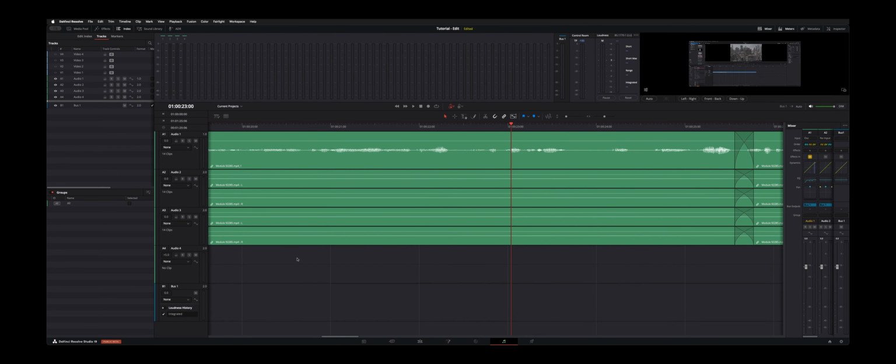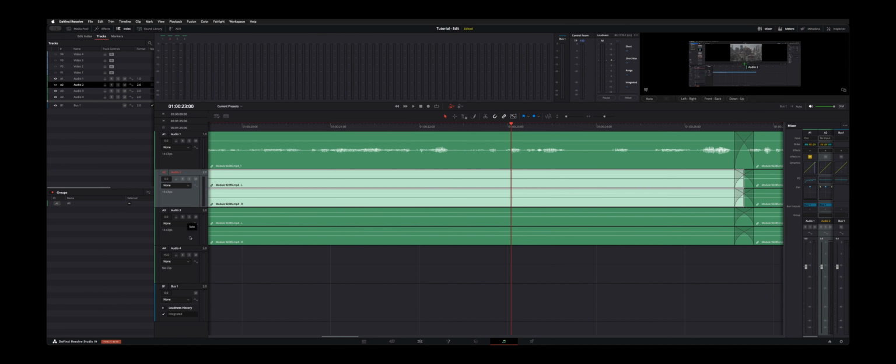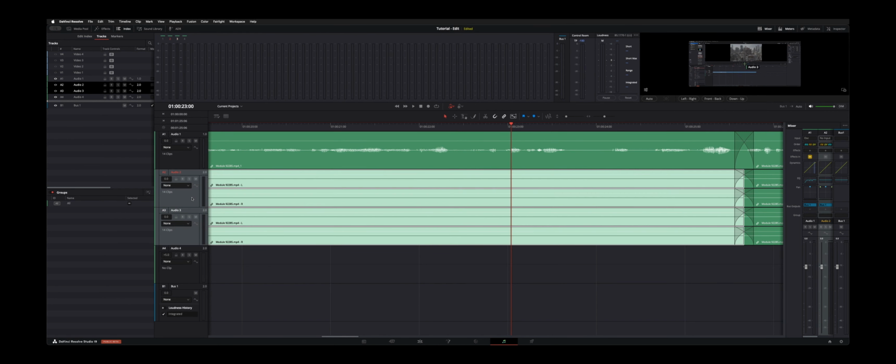Now, another thing that's cool is this thing called groups down here, which is underneath here. There's a little red on and off. By default, you have all, but if you wanted to make a few groups that are custom, like here on audio 1, I have just dialogue going. Well, let's say I wanted to work on this audio 3 and audio 2. So you can select them over here. And then to add a new group, there's this little plus button here, create group.